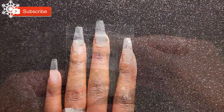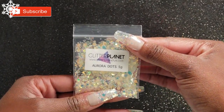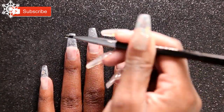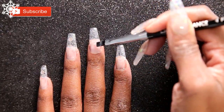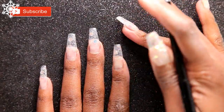Now I'm going to be taking Glitter Planet UK's glitter and Aurora dots, and I'm going to be applying this beautiful, magnificent glitter all over the tips of my nails, kind of doing like a glitter fade down the tips. This glitter is amazeballs — I freaking love it, hands down.